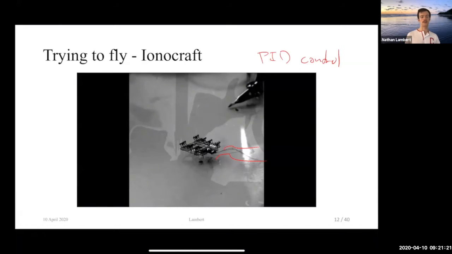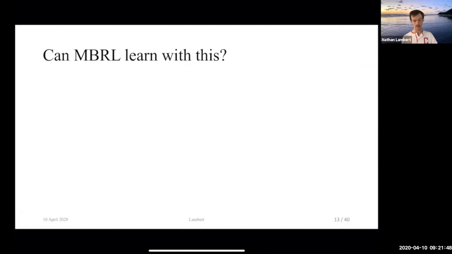We're trying to control this, but there's a lot of limitations. So it's more difficult. The Crazyflie interfaces nicely with ROS, so we could have the whole radio communication with no tethers, and have the GPU compute our ideal action. With the ionocraft, it's plugged into an Arduino, which talks to a computer, and two-way serial communication is really hard. So we're going to have to think about more advanced ways to do control here, and there'll be more of that later in the talk. But the idea is, could model-based RL work in this environment where it's constrained by wires?